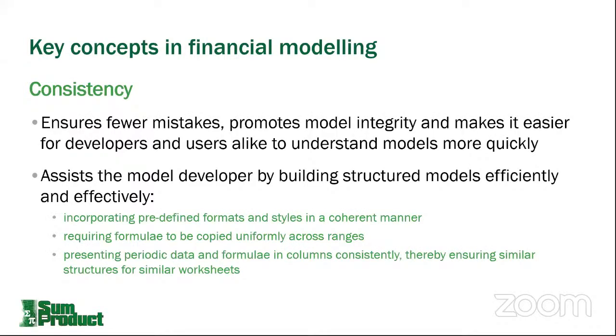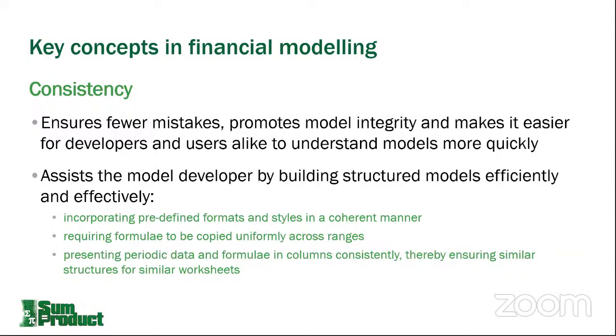Consistency. This is the idea that you will have consistent blocks of calculations, or you'll have consistent formulae across the entire length of a row or the entire height of a column. The idea is that this consistency means you make fewer mistakes. The model has more integrity, and it makes it easier for developers and easier for users to understand how the model works. So as I said, this could be formulae that are copied across a row.